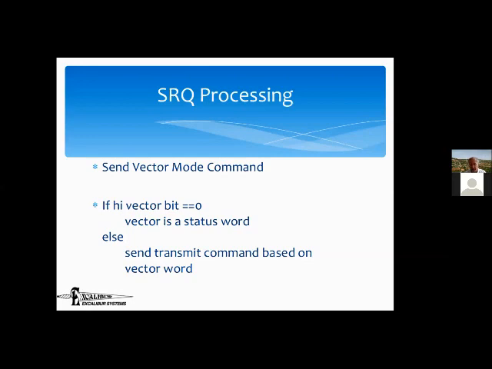And then he'll get the data. And now he'll know what's on fire, how hot it is, how far it has spread, whatever information it is that is available about the fire. So this SRQ is a very powerful mechanism for allowing the RT to give surprise information to the bus controller.